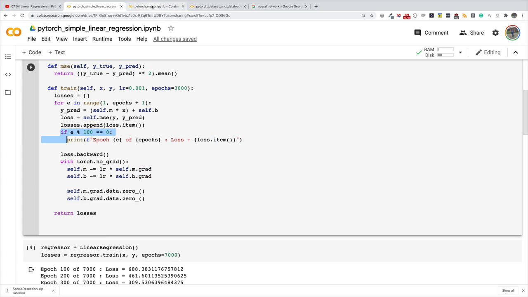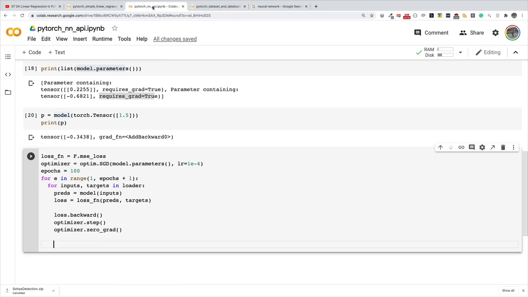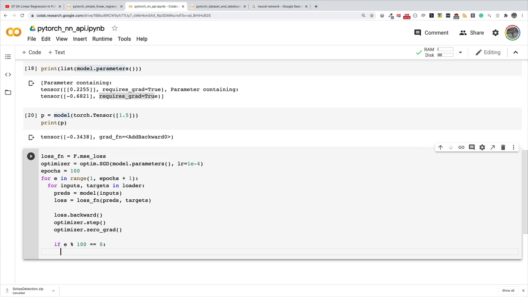So what I'm going to do here is I'll say if epochs mod 100, so we want to get updates on every 100th iteration, then we print.